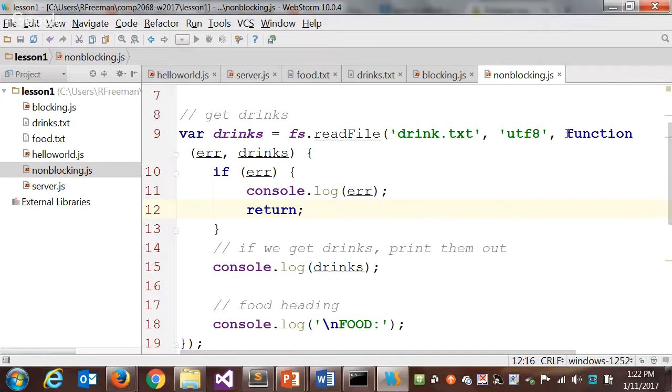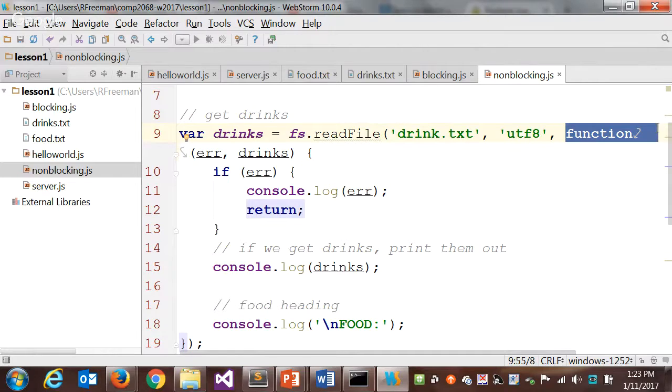So I realize this is new. Writing functions that have no names and that are passed as parameters to other functions, this is totally new. The whole idea of asynchronous code that doesn't necessarily execute in the order we write it in our file, that's totally new as well. That's fine. It is a very different way of thinking about things. And some of you may love it right away, and some of you may think, I'm not so comfortable with this. I'm not sure I like this. That's fine too. But it will become more familiar the more we do this. Does anybody have any questions about, I mean, that's all the Node code I wanted to write today.